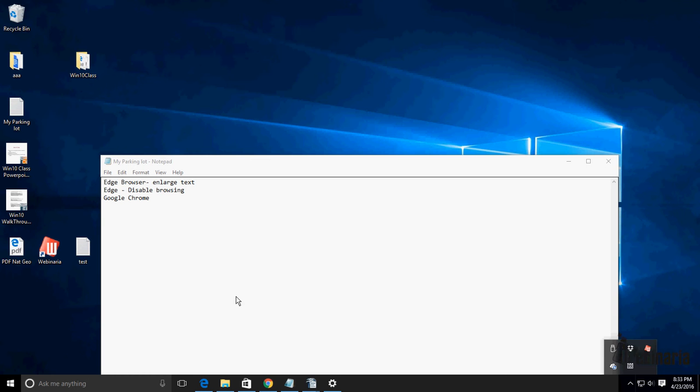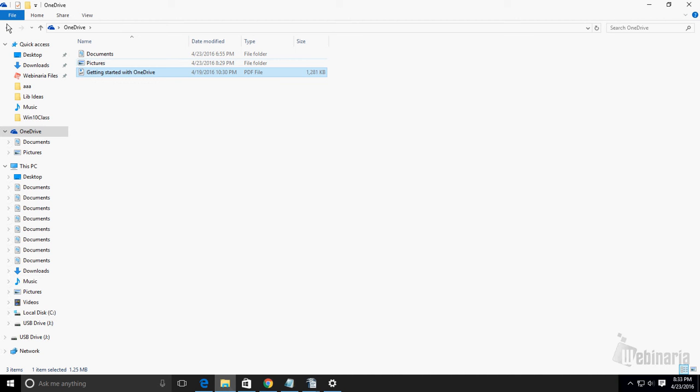In this video section here, we're going to finish up the taskbar, and we're going to essentially talk about File Explorer here, and also the application store as well. So if we go and click on the File Explorer here, we will see a couple of sections here. We'll see Quick Access, we'll see OneDrive, and we'll also see This PC as well.